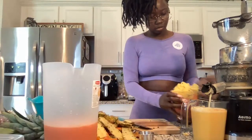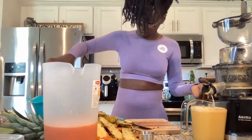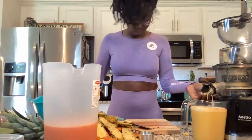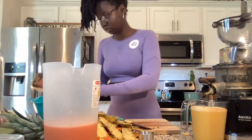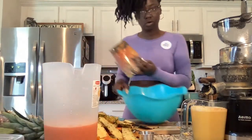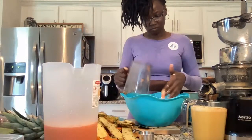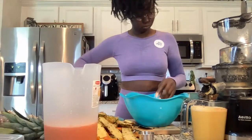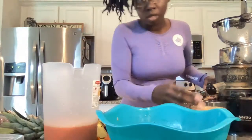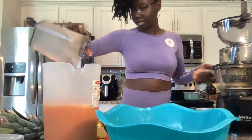Again, I'm going to show y'all. I'm running my mouth. This is how dry this stuff is. It's so hard to come out because it's dry. I can actually cut this off. Juice is made. See how easy this was? My juice for tonight is made.